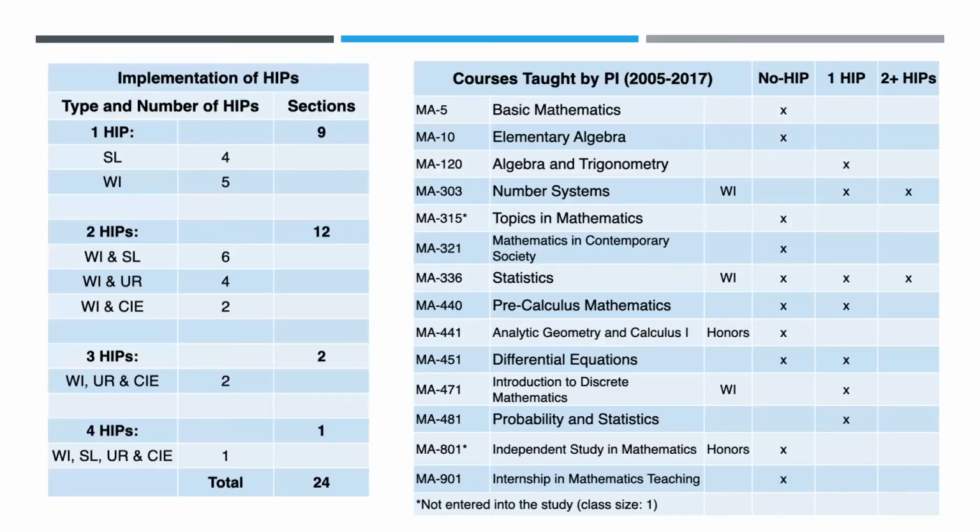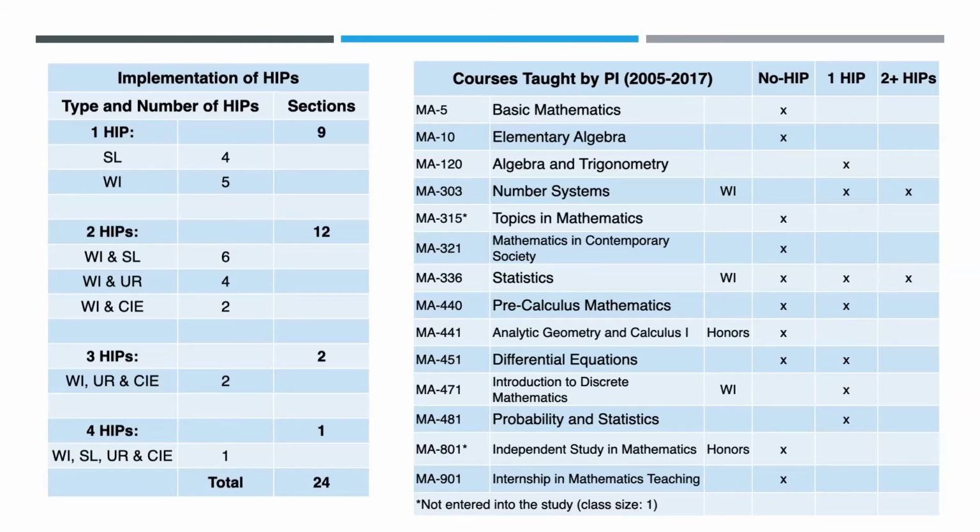Now, this table explains a little bit the nature of the work that I've done. So the table on the left shows the 24 sections of courses where I have integrated a high impact practice. And it also points out how many times I use a single HIP, or 2, or 3, or when I was crazy enough to do 4 high impact practices at once. Of course, that was crazy. Never again. And the table on the right-hand side shows all the 14 courses that I was referring to earlier. And it shows that, again, this was me teaching. I wasn't wearing the researcher hat yet.